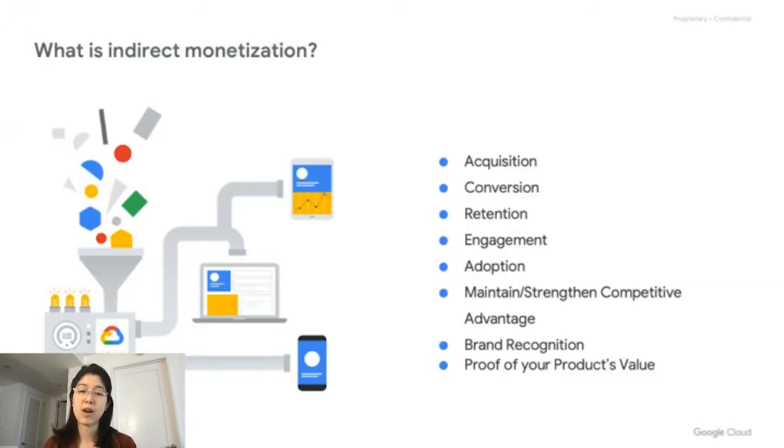Great. Next, I want to move on to what is indirect monetization. I think this one's not as straightforward, but from what we've heard from our customers, it's actually the one that provides more ROI in general when it comes to monetizing your data. This is very common in both the B2C and B2B space. And like I mentioned before, data has become the biggest buzzword in business right now.